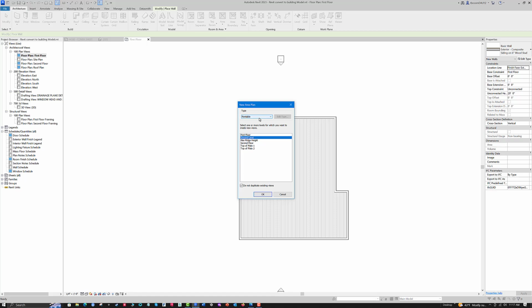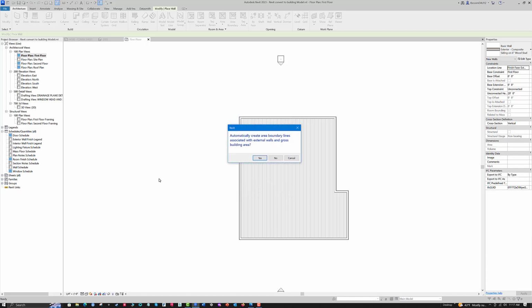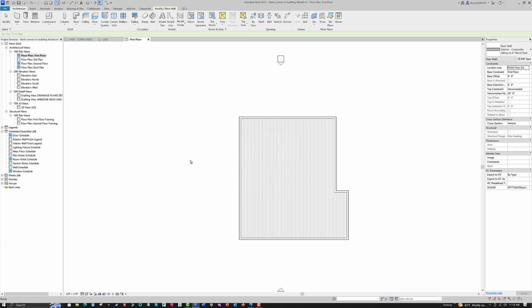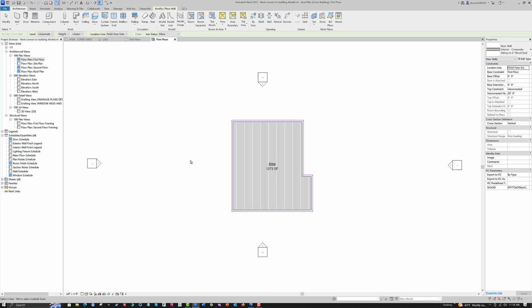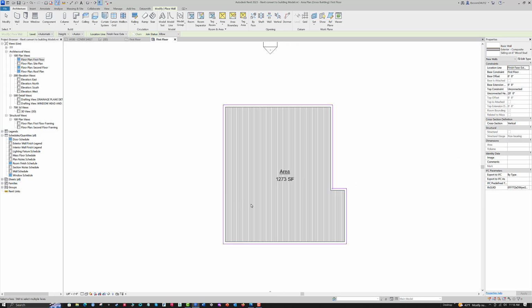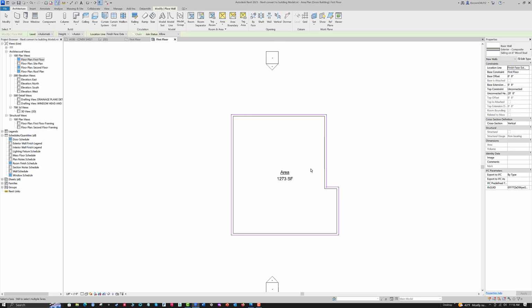I know that for that first floor, I want 1304 gross square feet based on my program, so I'm going to say gross building, and I want it to be at the first floor, so I'm going to say OK to that. And I'll say OK to that. And there is my area. And notice that it's already tagged because I have the area tag that's preloaded into my template.